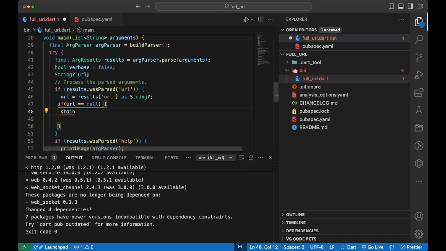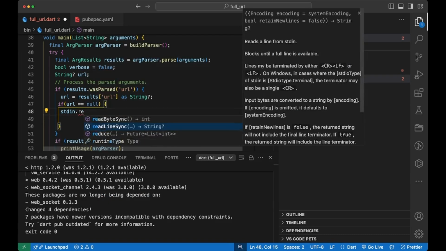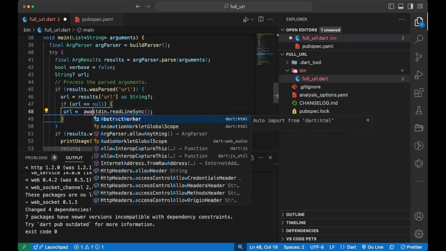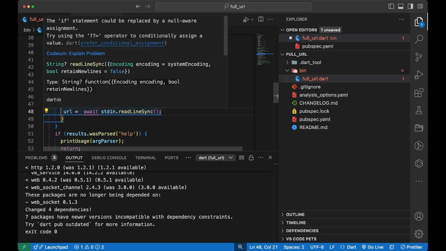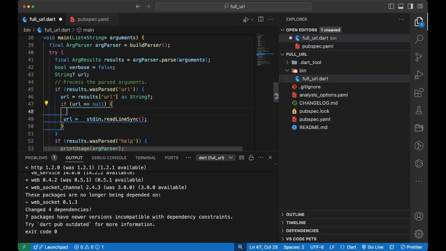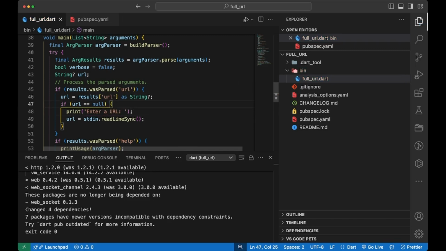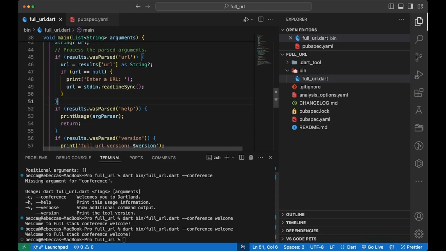What this does is collect input from the user, and I need to read the URL. But then I can't just wait for this URL, right? So what I need to do is let the user know that, okay, you need to pass in a URL. So we're going to say, enter a URL. That's simple.